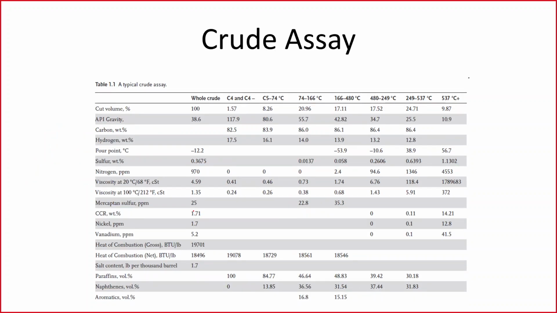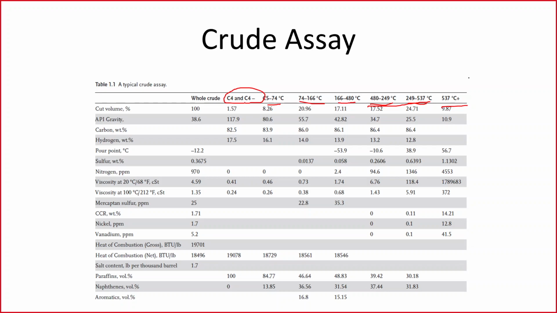And then they do the same analysis for all of the fractions. So they have this C4 and minus. This is what we call the lights. And then this is the light naphtha, the heavy naphtha, then the diesel, jet fuel, and then the oil, and then this is the heavy oil. It's very strange. These are all like heavy oils. This is what they call, how do I call it, the heavies or residue.